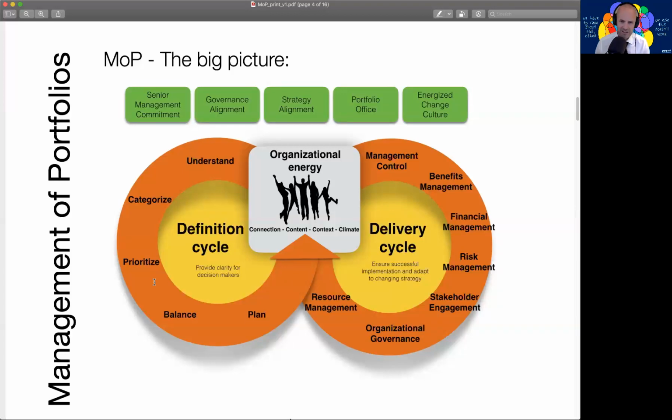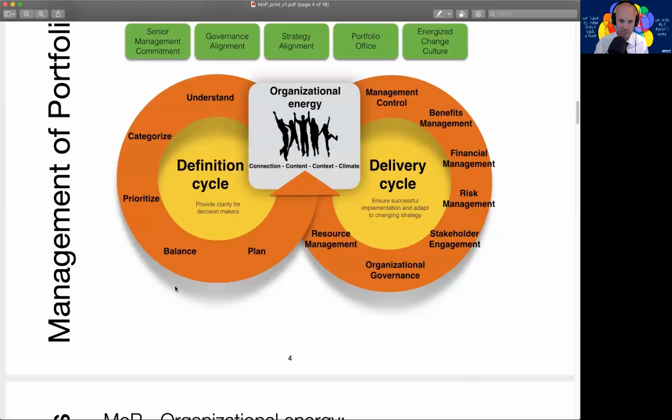And resource management, this idea that we can get resource management, unbelievably difficult to get it running at the strategic and operational level. Strategic, yeah, no problem, but if we don't fix it at the strategic level, we'll definitely see it downstream, where we'll see bottlenecks, where people are fighting over resources. Even in the MoP book, it says that this is more of an art than it is a science. And how can we do strategic resource management of supply and demand and get that into operational day-to-day project running? It's not easy. So this is really the big picture in this material.